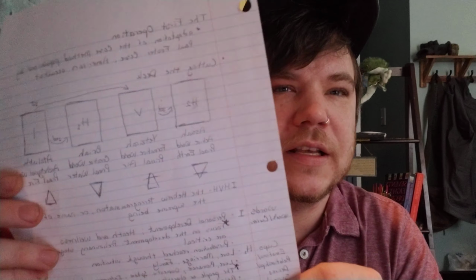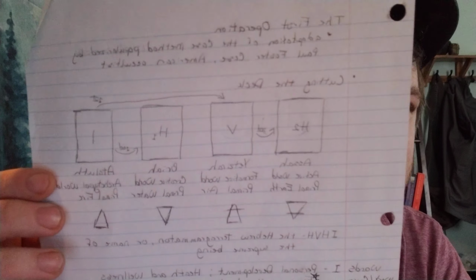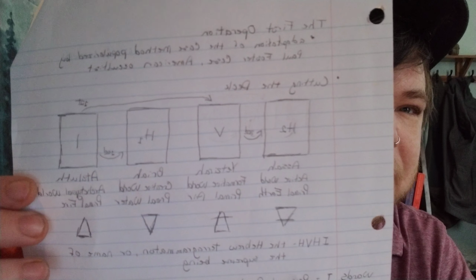I don't know if this will work or not. This is my own little cheat sheet. I think it's going to be backwards for you guys, so fairly unhelpful. Let's be honest. When I say first pile, we're going from left to right. And these have letters. The first pile to the right being H2, V, H1, I. I don't know why those are backwards, but they're backwards. Read backwards, they're I, H1, V, H2. I guess that's the Hebrew word for the name of the supreme being. Very cool there. I don't know anything about any of that, but I know that much now.